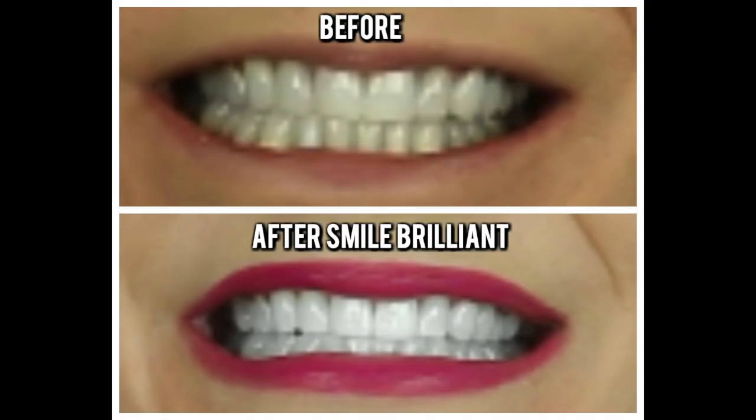Tip number 10 involves your pearly whites and keeping them pearly. I have been using the Smile Brilliant whitening kit — they send you customized trays and little vials of tooth whitener, and I wear it for about an hour to two hours every week or so to keep my teeth white. As we get more grown up, our teeth tend to get more yellow and they really give away our age. Here's a look at my before and after pictures — it took about 10 days to go from before to after, and I did the initial whitening about four or five months ago. I've just been maintaining every week or two using the same kit.